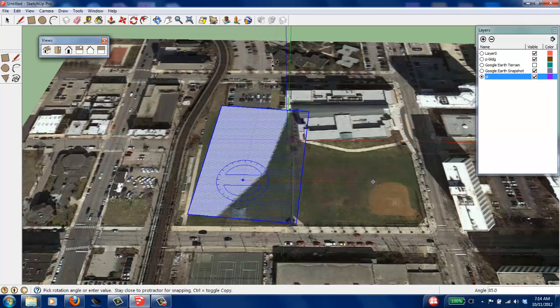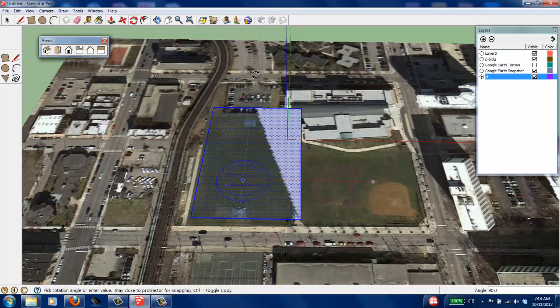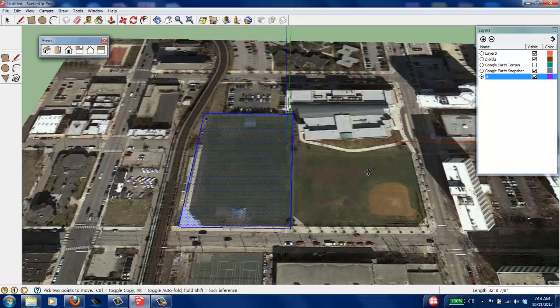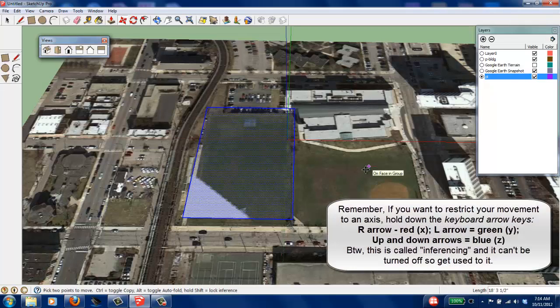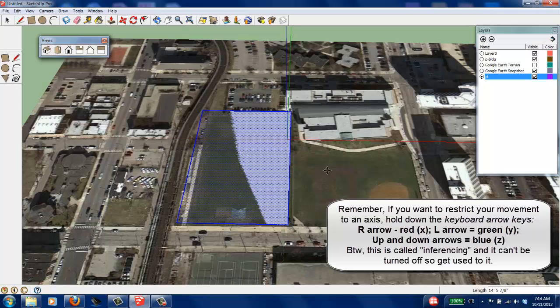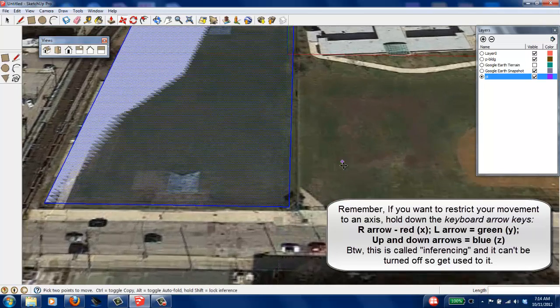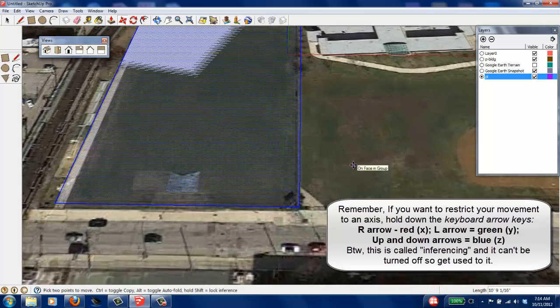I can also key in the angle, just like I keyed in my dimensions, and I'll do that. I'll just do a straight 90 degrees and enter. Now it's rotated at perfectly 90 degrees. I'm going to move this one more time from to. I'm going to scooch it right where I think it belongs. My guess is it wants to be on that natural feature.